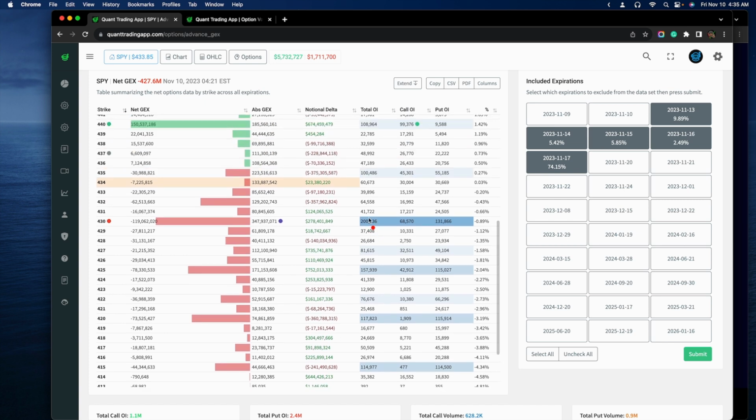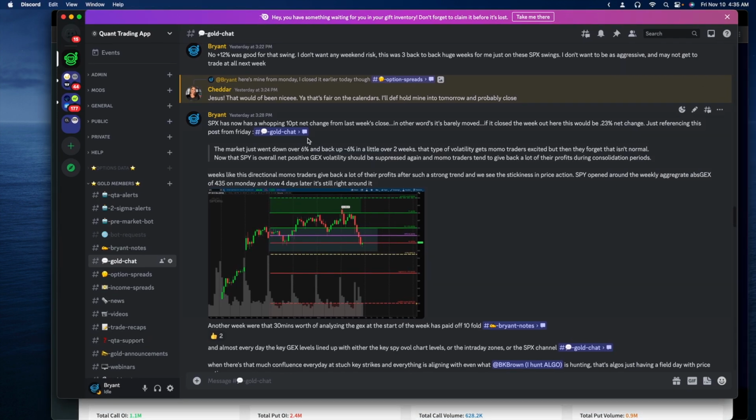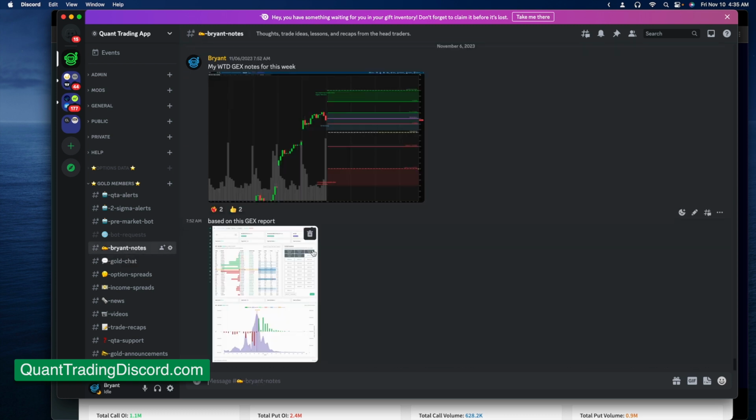Another thing that's pretty significant is this is a nice deep blue level, so I'm going to probably mark that on my chart. Usually when they clump together is when I like to group them, and then I call it the high open interest range. So if I were to just drag over the Discord, we'll get to this in a second. If we just come to my notes, this is what I'm referring to.